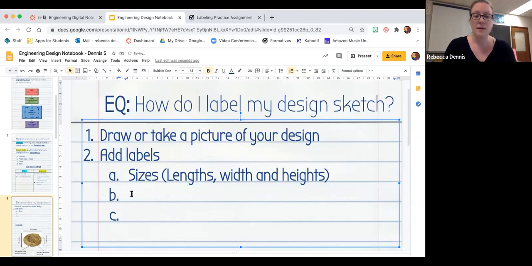Okay. The second thing that we usually make sure that we label is our materials. So we want to know what it was that we used to make these things. So with our bird's nests, you might want to be able to put a label that says, oh, we used grass here, or I used mud here as glue. The final thing that we are going to make a label of is important details.